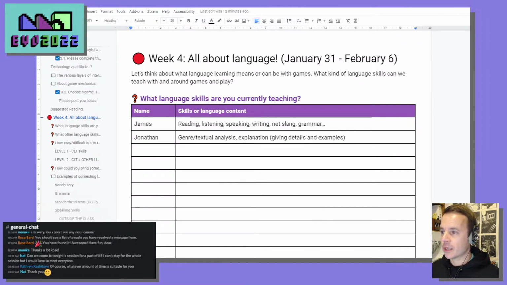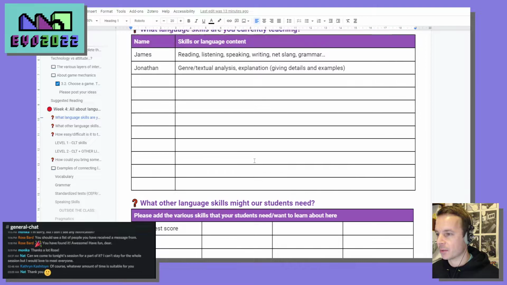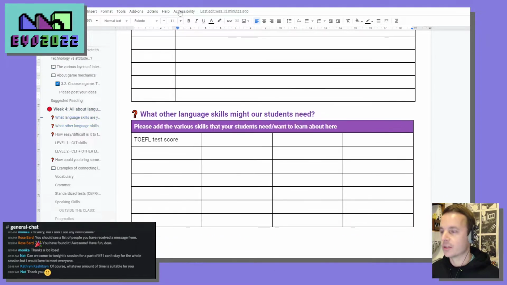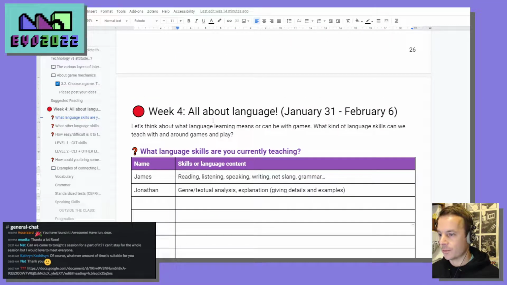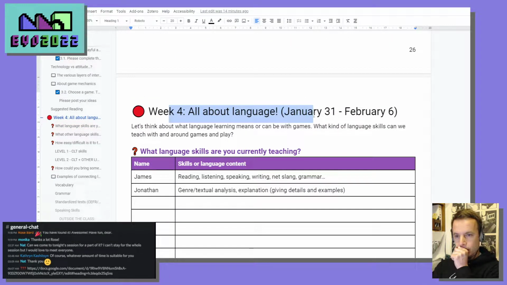So today we're going to look at week 4 material, and we're all going to be filling in this worksheet together. To be honest, you don't really need to be looking at my screen. Most of what we'll be doing today will be directly on this worksheet. So let me just share the link with you in Discord. There it is. I'll throw it in general chat. This is the worksheet link. Of course, the worksheet link was in the document channel anyway, but this is a direct link to where I'm looking, which should be week 4, all about language. So please join me in the document.